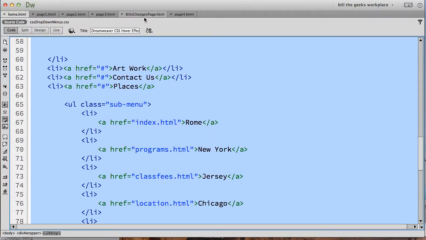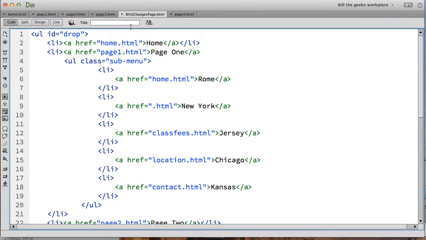And then I created a new HTML document. Not that I want to use it for a page, but I just wanted to use it to find and replace. So I pasted my code in here, and I put in actual links.